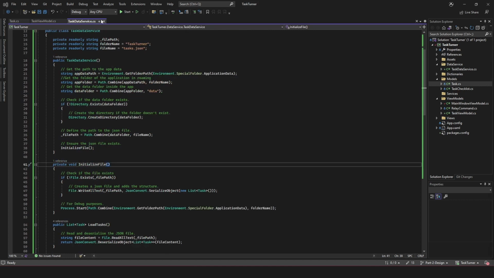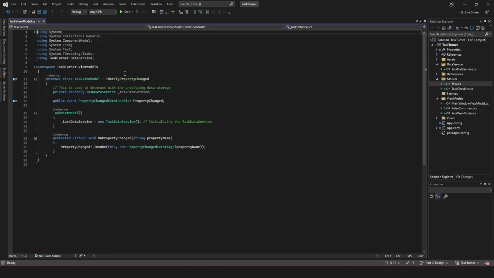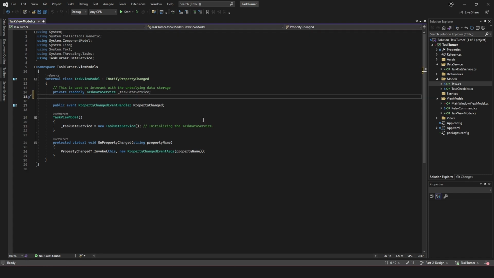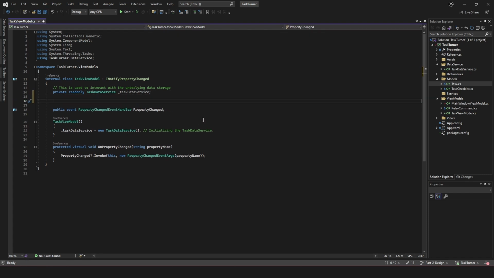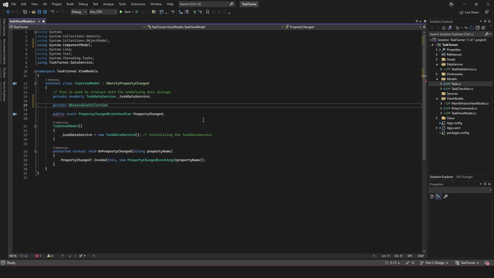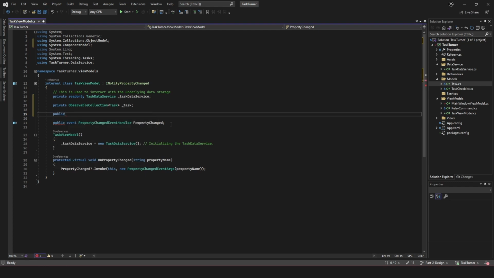So now we need to head back to our task view model, and there's a few things we need to do over here. First of all, we're going to create a private ObservableCollection, which is under the ObjectModel, this one here, of Task, and we'll call it tasks. We need to create a property for this, so a public ObservableCollection of Task, and let's call it Tasks.